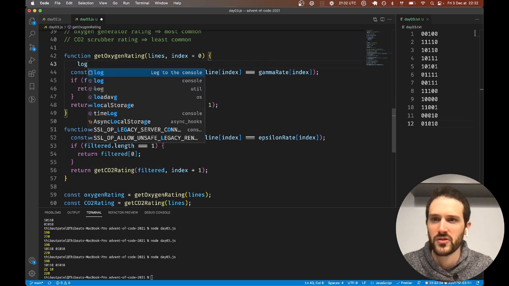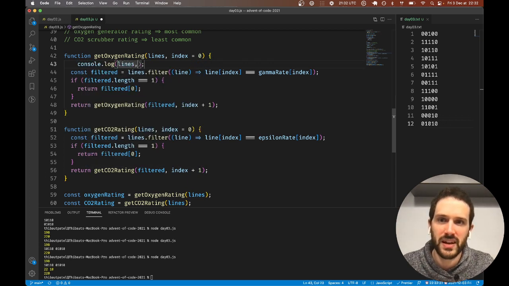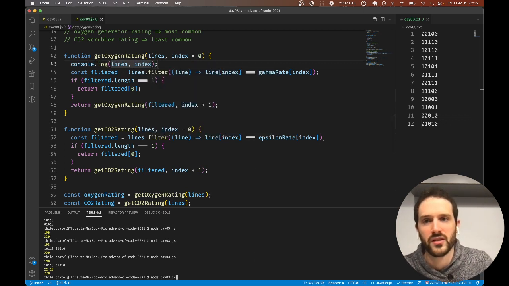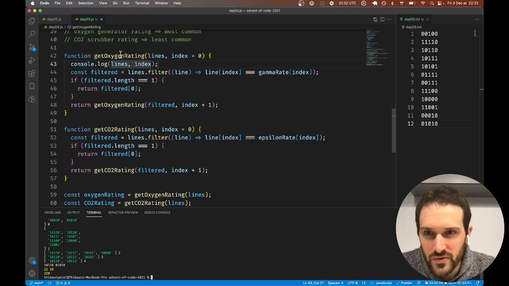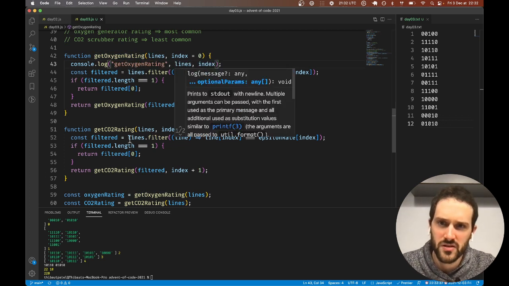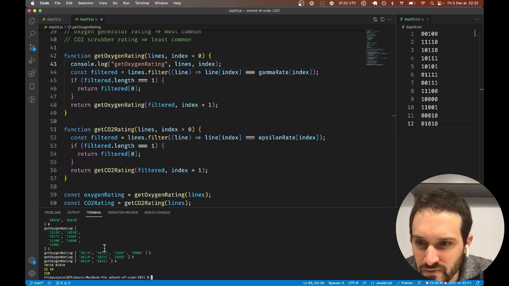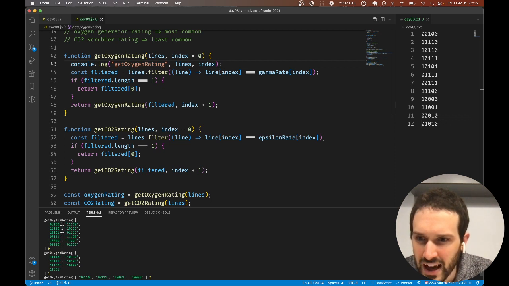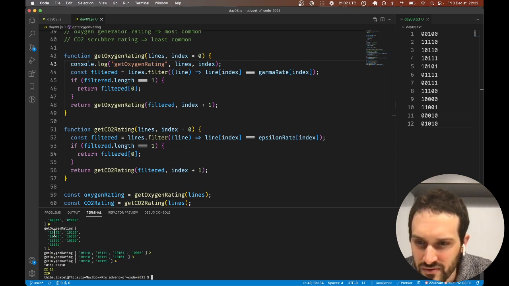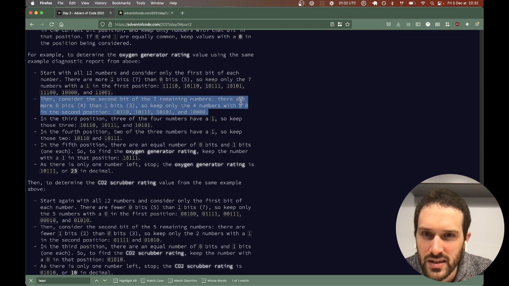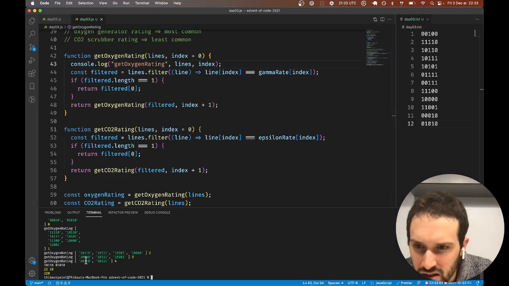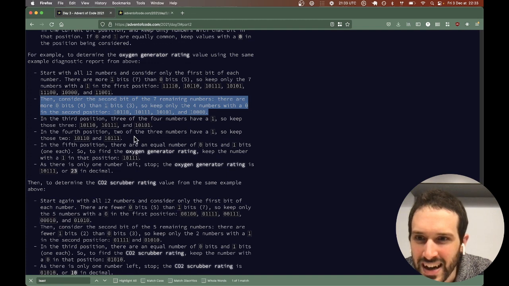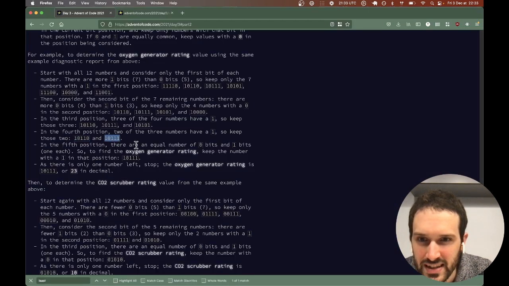So, like previously, I told you when there's a problem in a recursion, the good thing is to just display the input of the function. I also like to put the name of the function just to make sure I'm not mixing things together. So at first we have a lot of numbers, then we have just 7 numbers. Let's not do every step. At the end we have just 2 numbers, which is 10110, and okay, so this is correct.